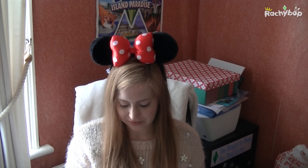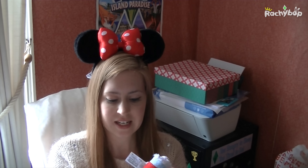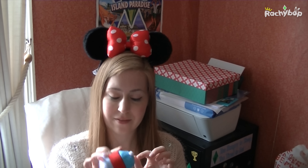The last two things I've got are Tsum Tsums. You guys who've been watching me for a while will know I collect Tsum Tsums. While I was in Disneyland Paris, even though they had quite a lot of the range available here in the UK, they had some I haven't seen before, so I decided just to get those. I bought the White Rabbit — it's really, really nice, you can tell it's the White Rabbit, a bit eerie kind of design. These were 5.99 euros and I just thought it was really lovely, with this cute little tail.